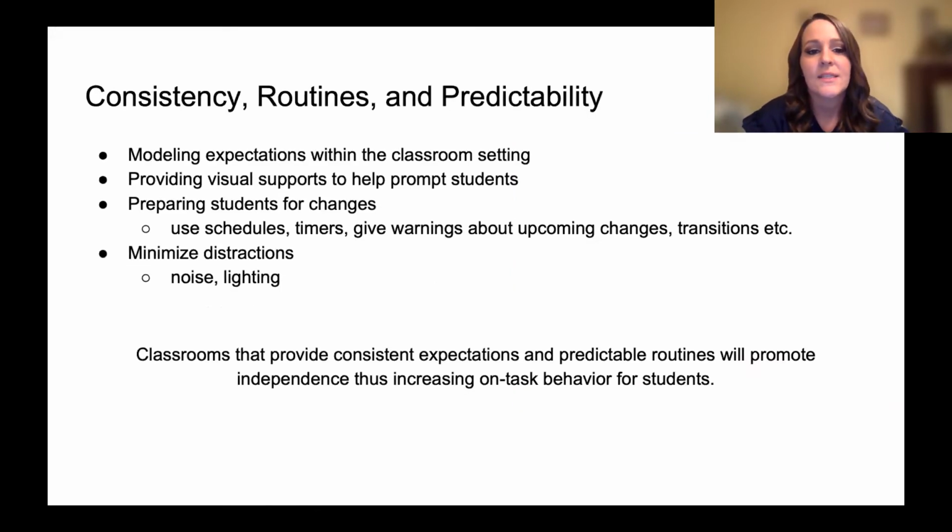Thinking about consistency, routines, and predictability, these are very important to me for any child, but especially our students on the spectrum. We really want to think about how we can make their school day as predictable as it can be, even though we know things go awry. Keeping things consistent within the classroom so that when they come in, they know what is to be expected, and keeping those routines in place.